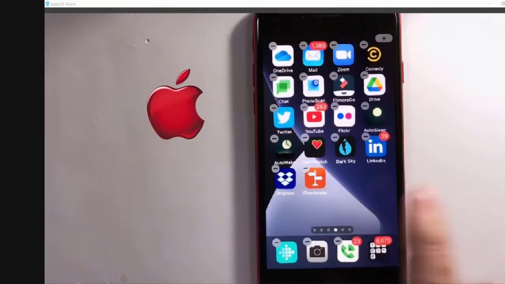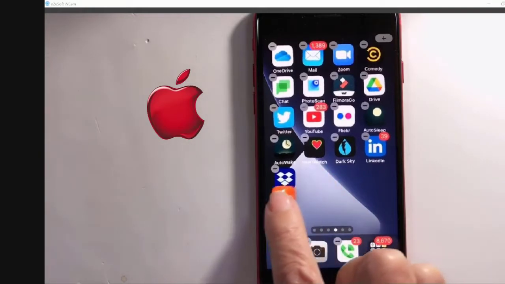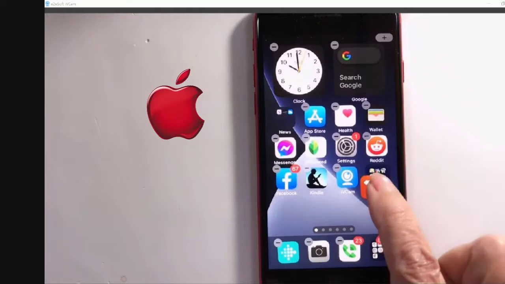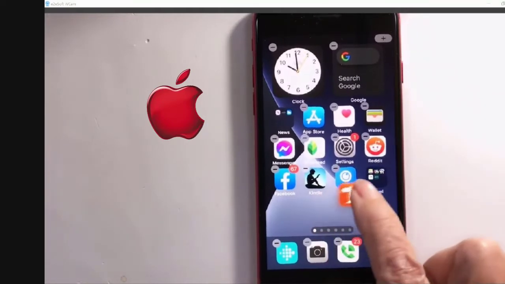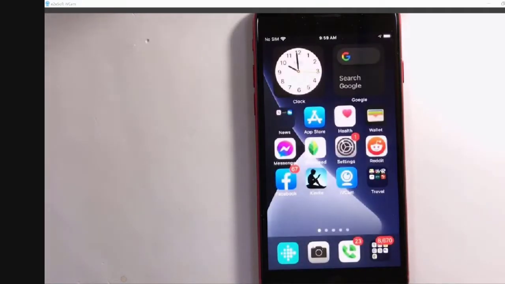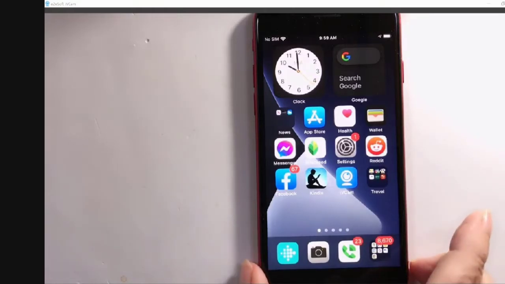Okay, so now it's wiggling, and I can drag that, bump up against the left screen until I'm all the way back to the beginning, and then drop it in that folder. There we go. And when you're done, you press the home button. Now I have all of my travel apps, or at least some of them. I have more than that, but that'll do.